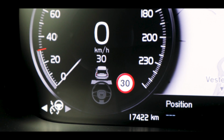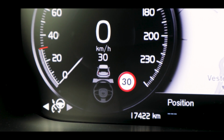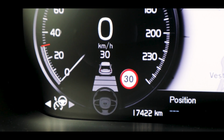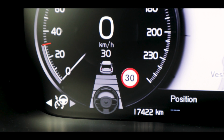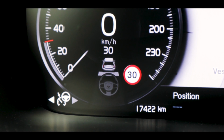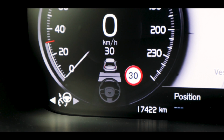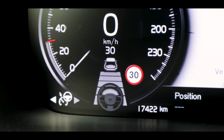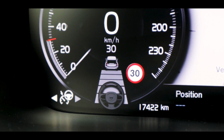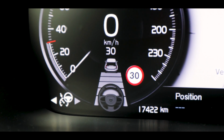You have a steering wheel there that is darkened out, and you also have a bar between the steering wheel and the car in front. If you click the distance button, you can see we can increase the distance, and then we get bars in between the steering wheel and the car. This is the minimum distance, set at 3 seconds to the car in front of you, and every time you click this, you add another second. So 4, 5, 6, 7 seconds is the maximum. And if Pilot Assist 2 is engaged, that steering wheel will turn green, but of course we're now parked, so you can't see what it looks like.